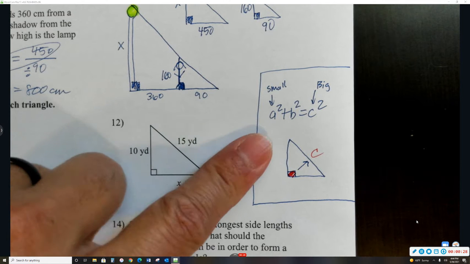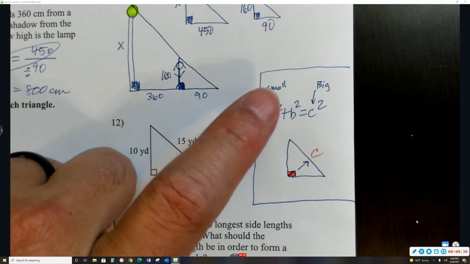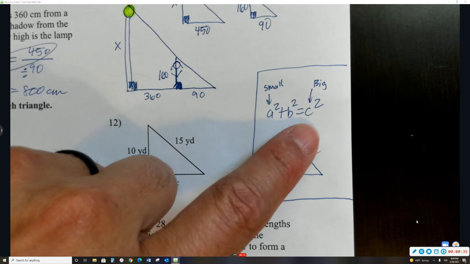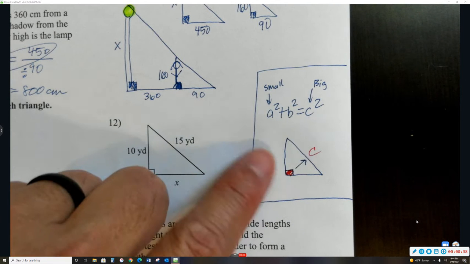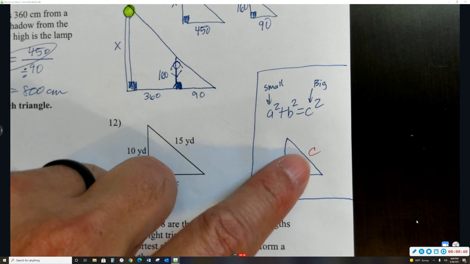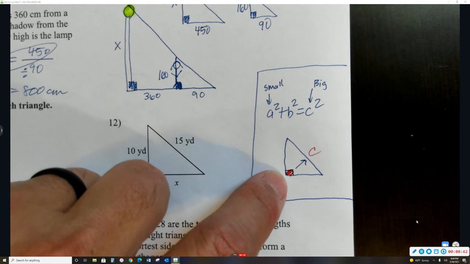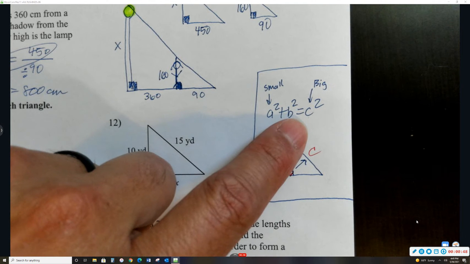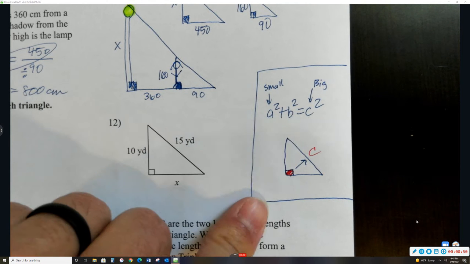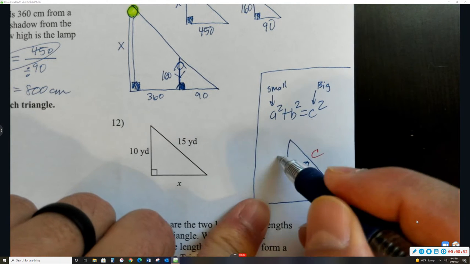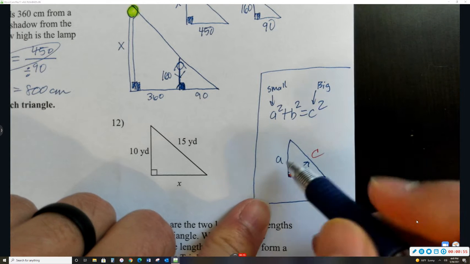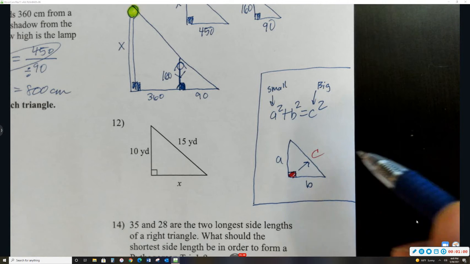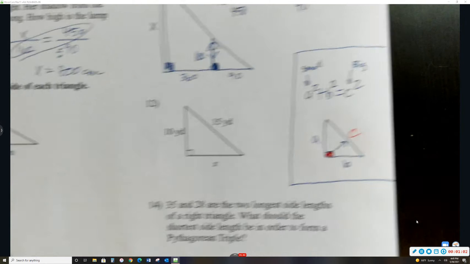Here are a couple of bits of information about the Pythagorean theorem. A tends to be the smallest value, and c is the biggest value. For the sides of the triangle, the only one that really matters is c. C has to be across from the right angle, the hypotenuse, and it also has to be alone on one side in the Pythagorean theorem. If you need to put a and b anywhere, let's put a here and b here. Technically I could have swapped these, but the only one that matters is the red one.